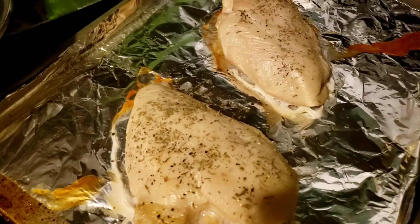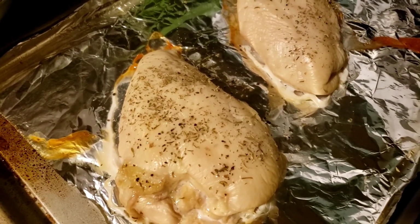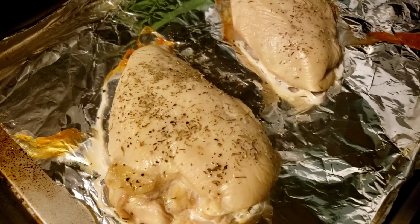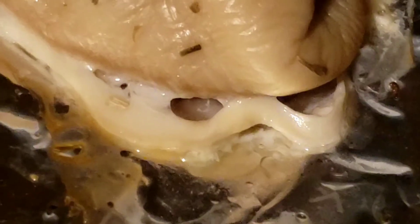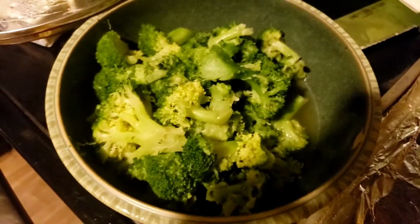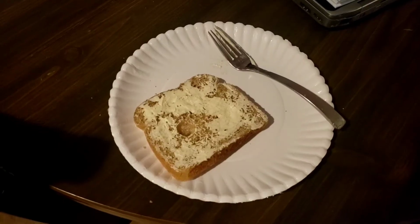Thanks, Mom. And for some reason, the chicken, it's at the right temperature. It just looks very raw. I don't know why. What is that? Ew. We have our broccoli, sad excuse for chicken, toast, and if you want, you can microwave a potato, preferably sweet potato. And that also.